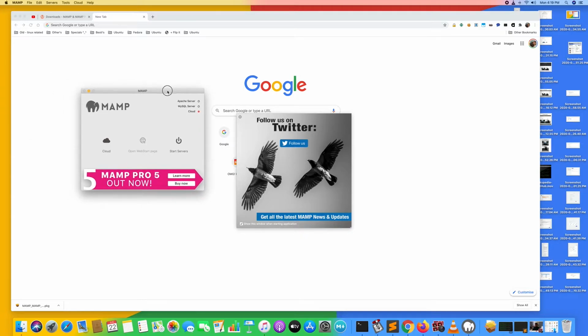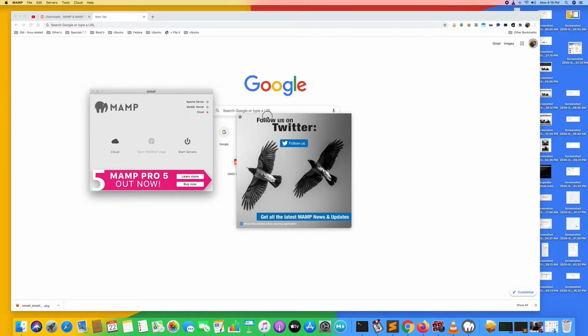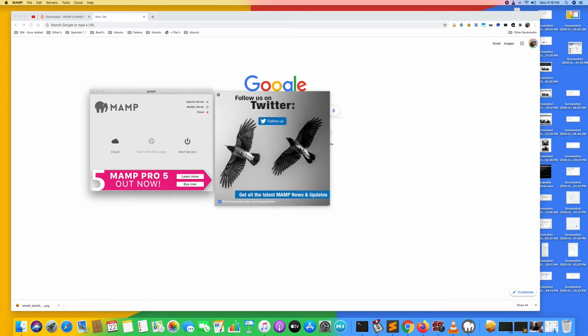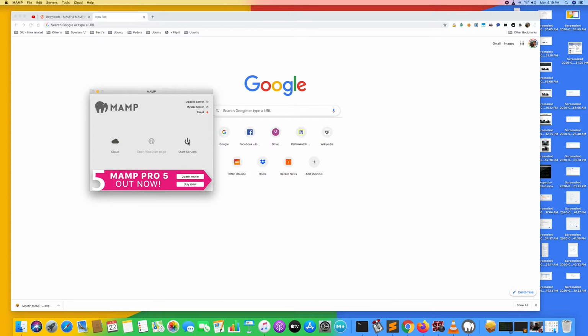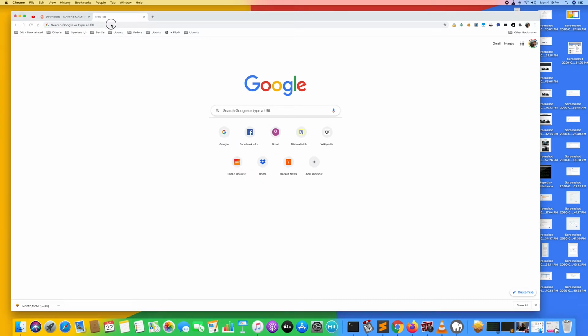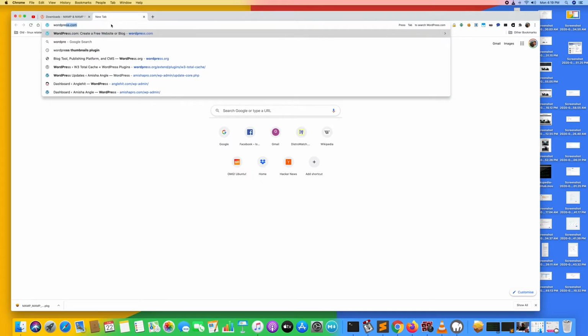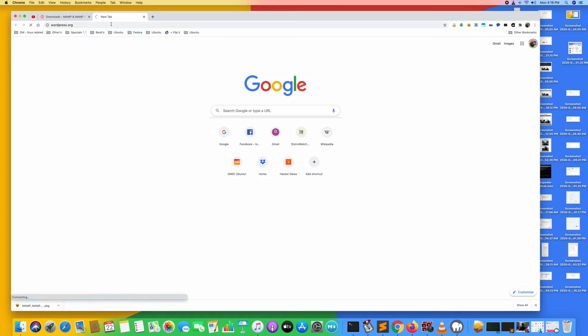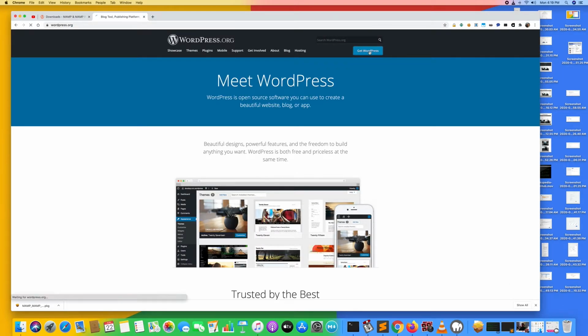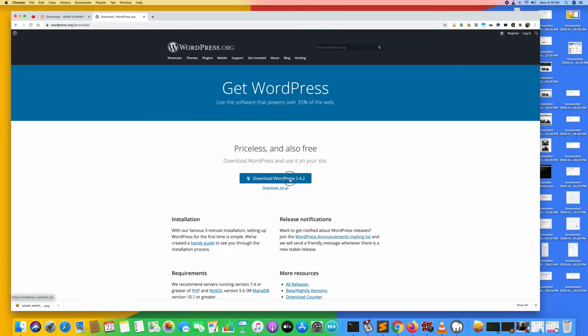You can see this is the first time you open, you'll get the same thing on your screen which you're seeing as of now. Show this window when starting application, I don't want to show this. So you can start, but before starting, I'll show you something. We need to download the WordPress free version, not .com, .org, and get WordPress and download. So WordPress is getting downloaded.